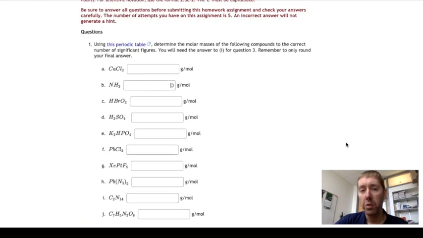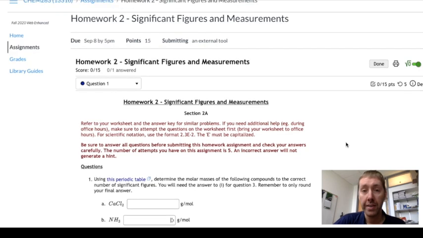Now, when you have to do a short answer question, please realize that you will not immediately get a grade for it. That is something that I have to do manually. So any questions that can be auto-graded, such as multiple choice and calculation-based questions, you will see the grade for those, but you will not immediately see the grade for a short answer question. You will see that when I am finished with that.